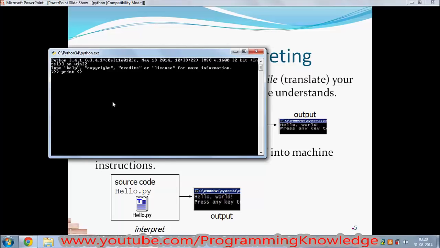So print is a built-in function to print your string or whatever you write in these brackets. I will just use double quotes and write hello world, and when I press enter it gives me hello world, right? There are some things you will notice when I have printed hello world.